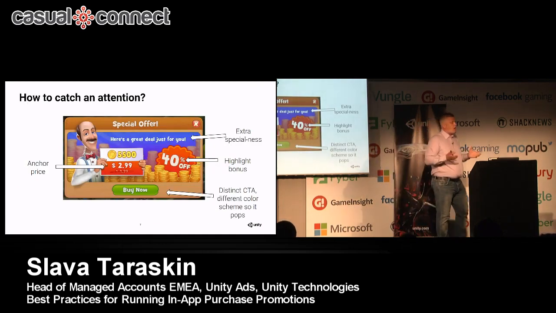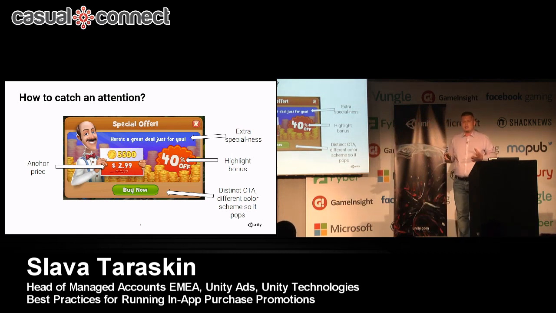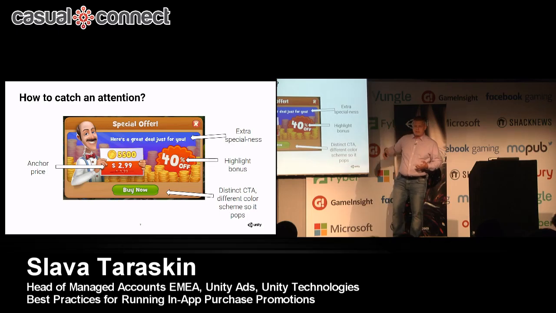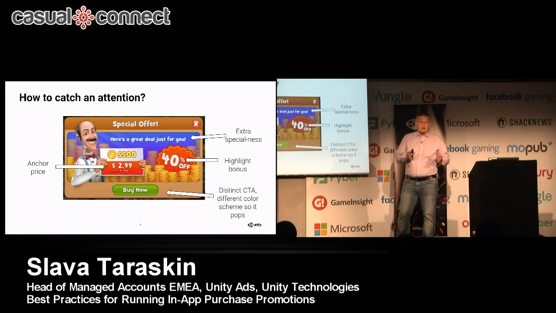Second question, how to get attention? What distinguishes bad promotion from good promotion? When it comes to creatives for IAP promotion, it's also important not to make just a weird banner with a big line of, I don't know, 40% off. You must work hard to A/B test and make it properly.